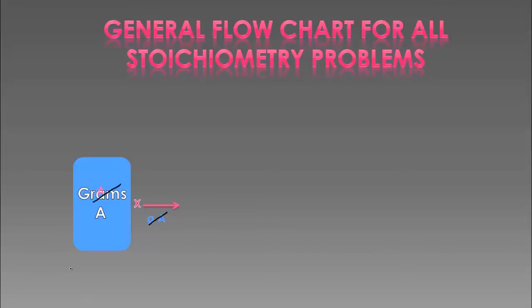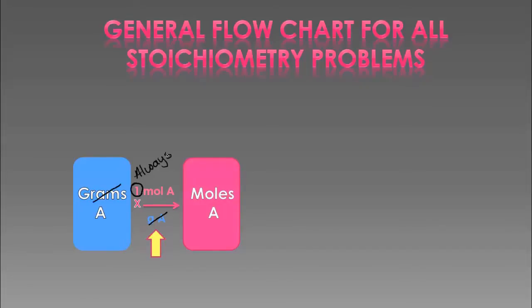And what do we change everything to? We change it to moles. So if I were to stop my problem here, I would have changed my grams of A into moles of A. Now you'll see we've got the 1 written in here. That's because when we have grams and moles together, this is always 1. We are going to change the number in front of moles sometimes, but in this case, when we're working grams with moles, it's always going to be 1.